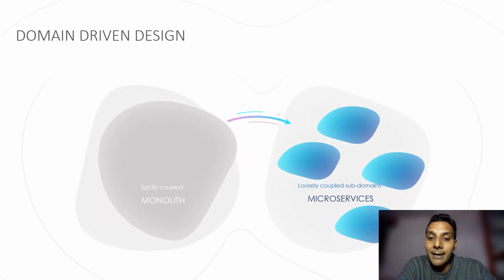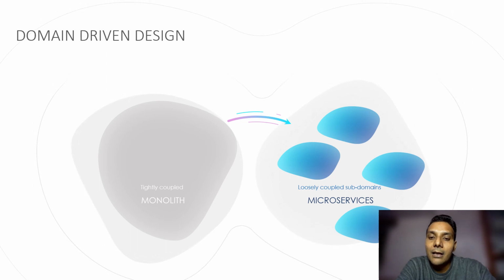Domain-driven design is a design pattern. It's very popular along with microservices because it helps us analyze a problem domain, break that problem domain into subdomains, and create bounded contexts around subdomains. Implement each subdomain as an independent microservice, and the microservice exposes a standard API. Now this microservice performs all kinds of business logic, all kinds of CRUD operations for the data it owns.